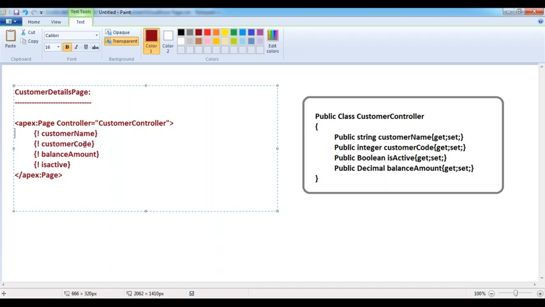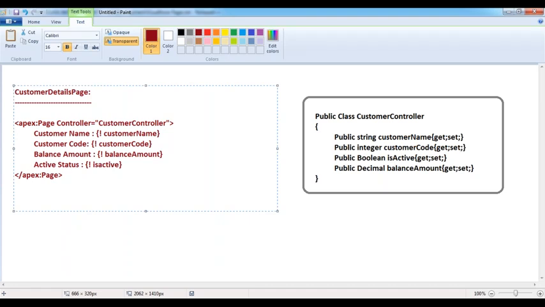Now, if I display like this, it will give the normal, empty values. I want to show some message also over here. For that, I want to indicate customer name. Here I'm indicating some message also for my understanding. Customer code. Balance amount. Active status.